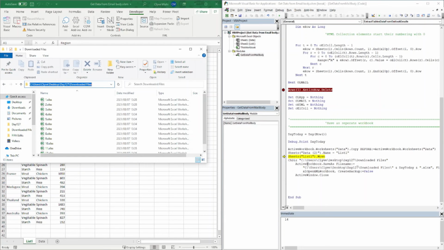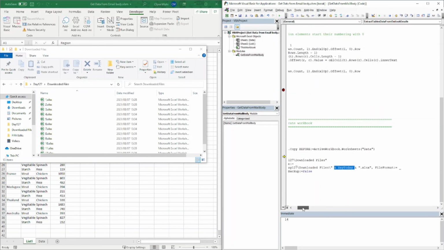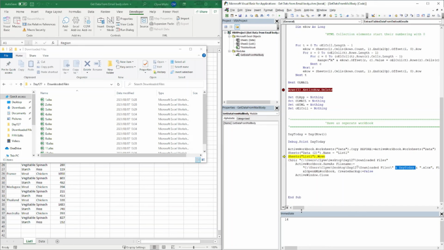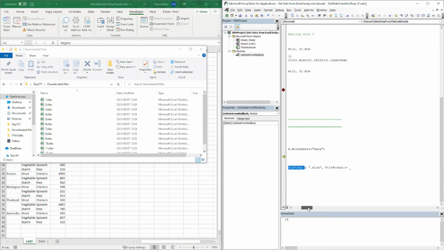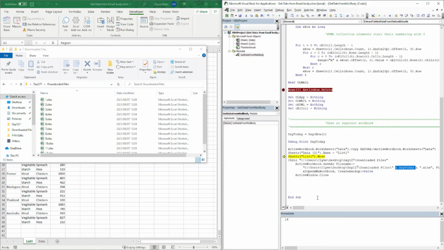Then you just specify the name you want to save it as. So in this folder, this is the name of the file. Here I'm just making use of today's day as the name of the file. Then for the type of the file, I specify that I want an Excel XLSX. Then I specify the type of the workbook and the format. You don't really have to know what this is doing, but all you have to change is make sure you put the actual name you want to use and the correct directory here, because if you keep my directory, it's not going to find it.